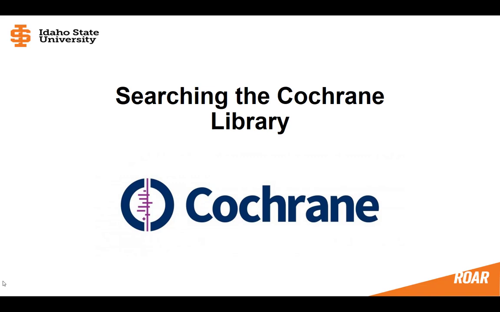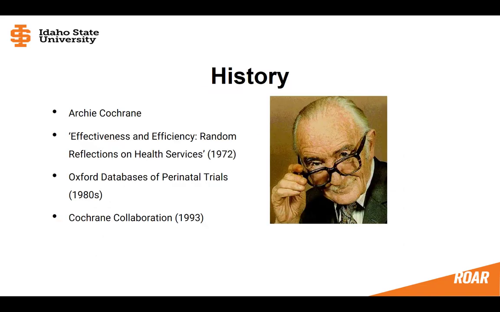The Cochrane Library isn't just a great database to search for systematic reviews — it's a living history of the evidence-based practice movement. The Cochrane Library started as an idea of Archie Cochrane, a British medical researcher in the early 70s. He published a book where he stated that health care should be based on interventions which have been proven to be effective, and that health care providers should be using the evidence found in randomized control trials to make clinical decisions.